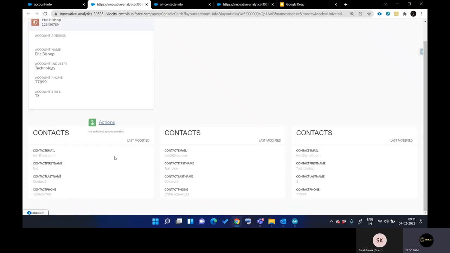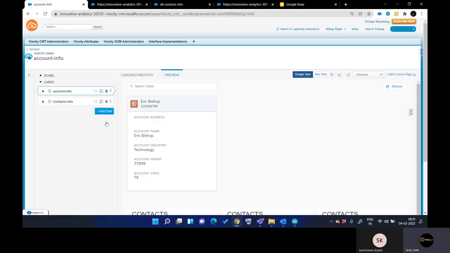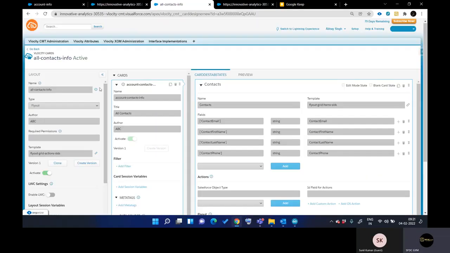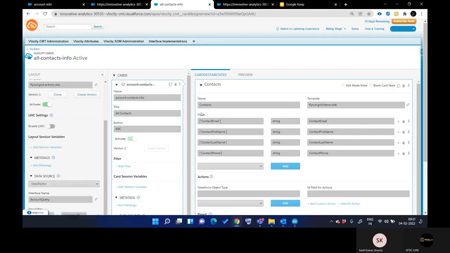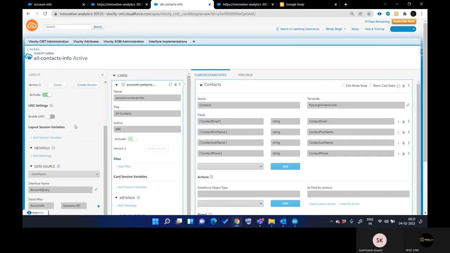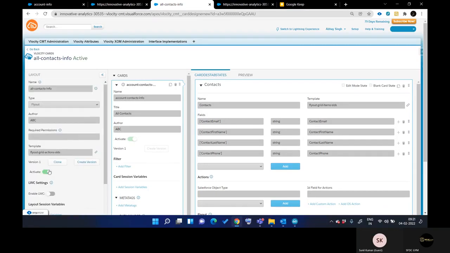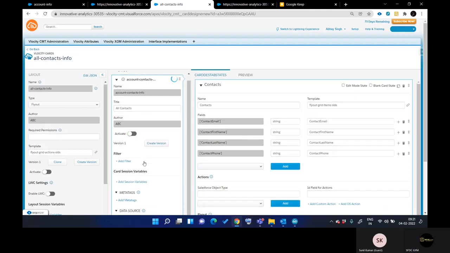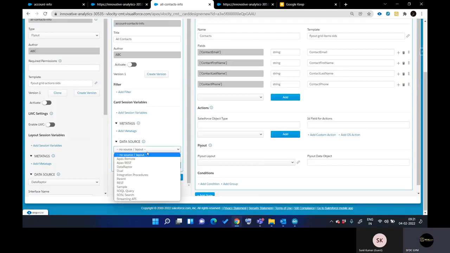Okay, now if you see, if I click here, it is still showing account navigational. I think something is wrong in the flow that we have added. Let's check what is wrong here. So data source we have not added, contact we have added here.